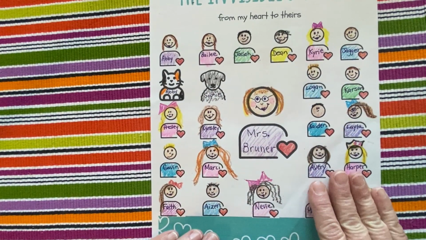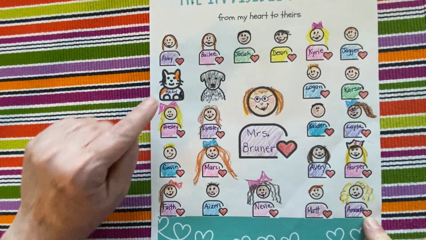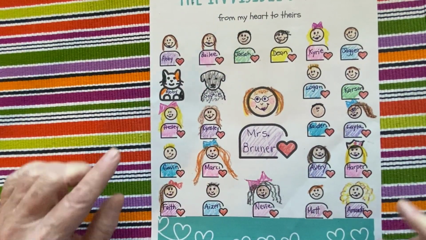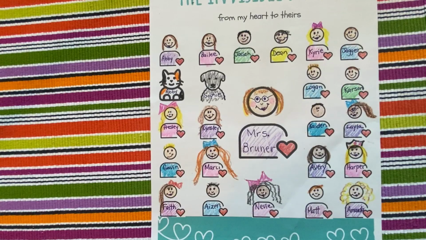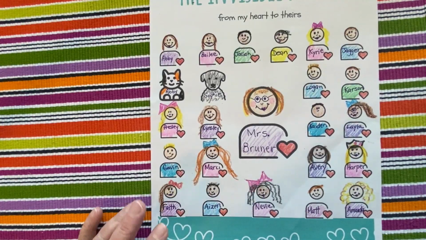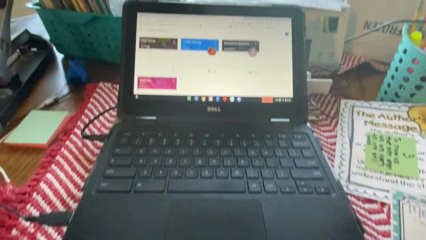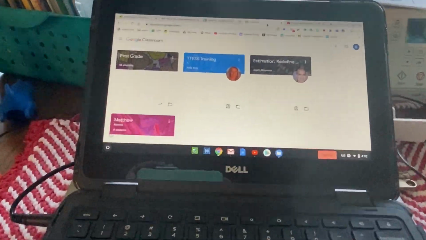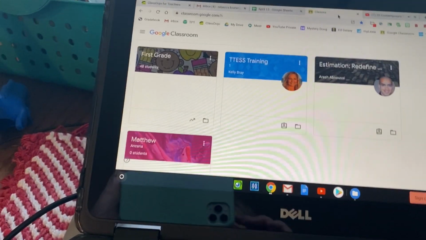And then I had 2 extras, so I put Matt and Amanda, and I put my cat Abby and my dog Sophie there. And I tried to draw y'all the way that I remembered you. So you're going to be able to do that. Now when you do that, let me show you how to access that through Google Classroom. Make it real easy here. Let me adjust my phone. Zoom in here. All right.